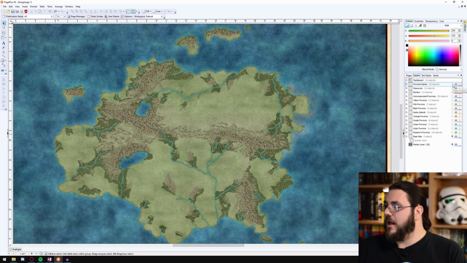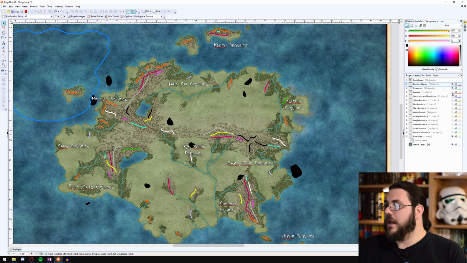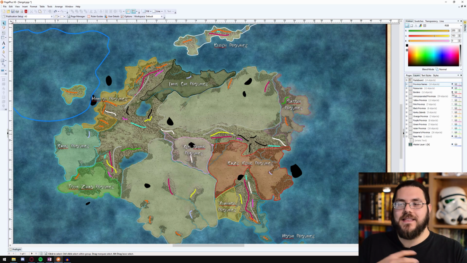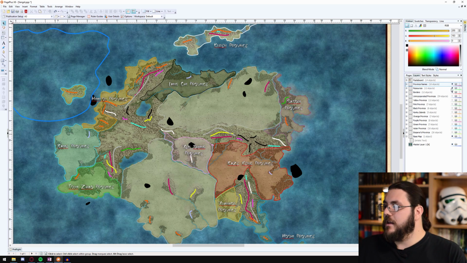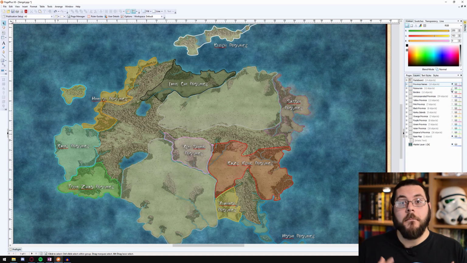But then by spending a little bit of time and working out the resources, the borders, naming things, what we've ended up with is something far more interesting, and we can use this as we go forward in our world building and throughout the course of the story that we either are writing or telling with our players if it's an RPG game. And we can use all of these things that we've done to build on that.